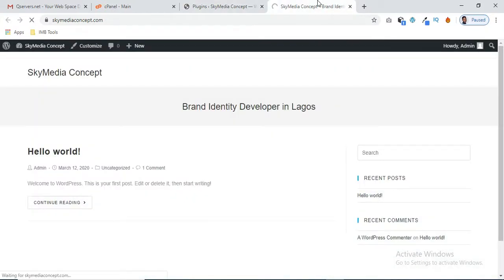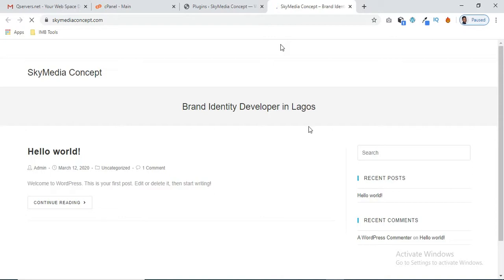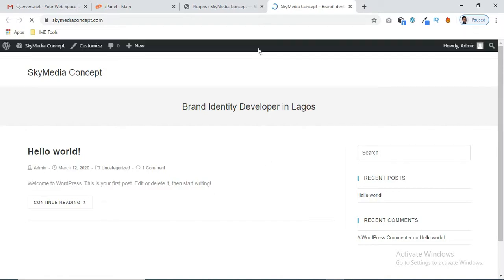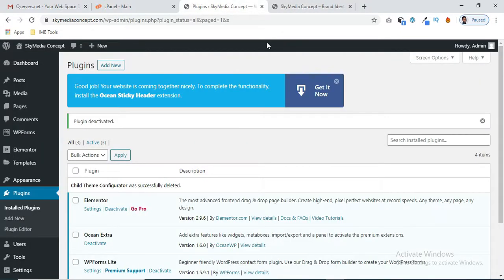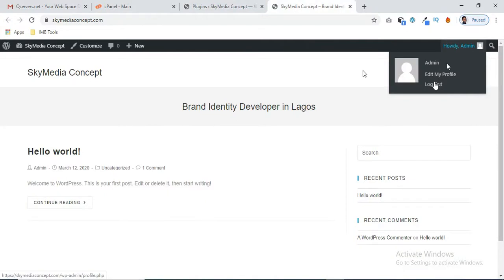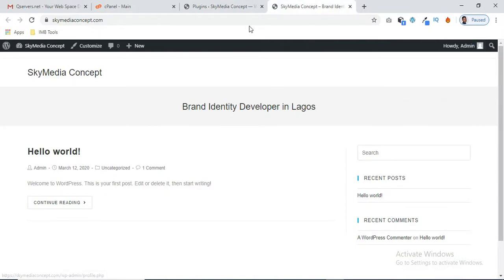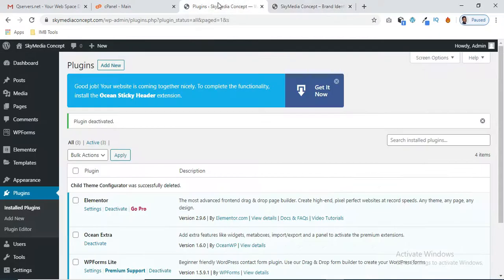This is what everybody sees. Don't worry, nobody will be seeing this bar. We call this the admin bar. This black bar here, we are seeing this admin bar because we are logged in. So the reason you are seeing this black bar is because we are logged in to the dashboard. So this black bar is called the admin bar. Once you log out, you won't see it anymore, and when you log back in, you will see it. You can quickly log out by clicking this guy here. So let's go back and install a demo.